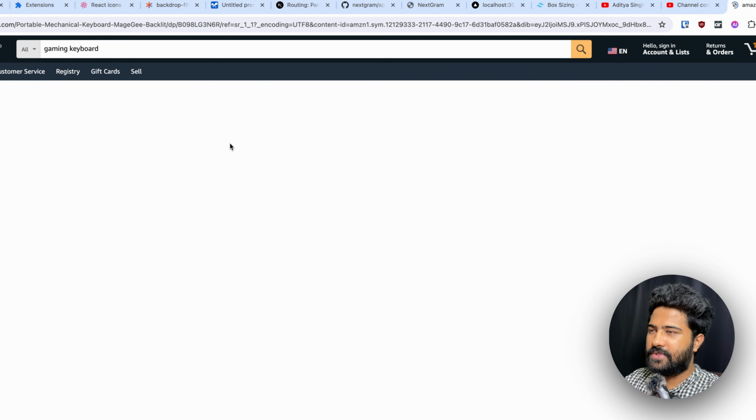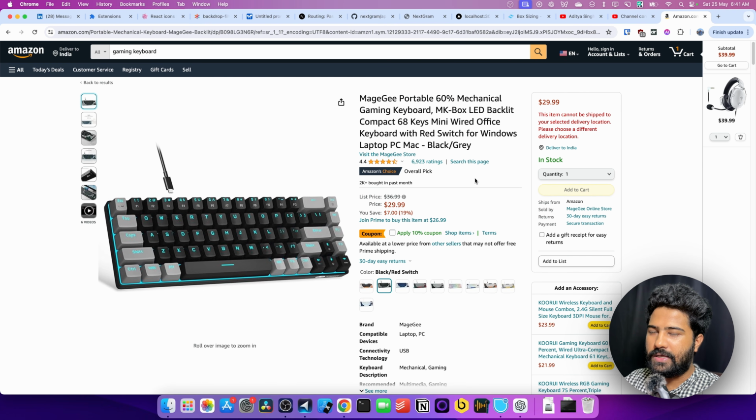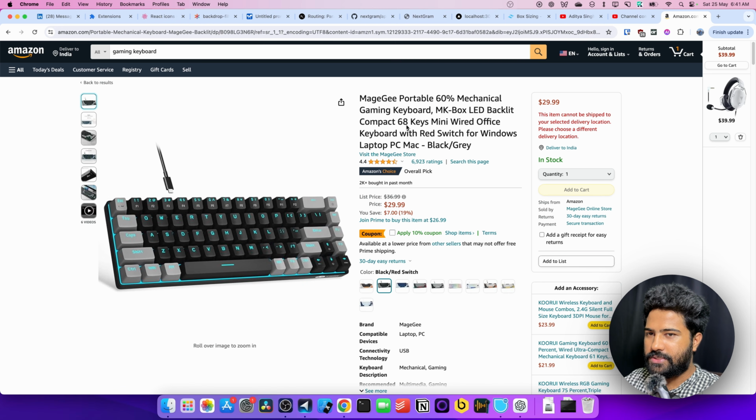When you go to Amazon.com, you search for any product. Then you click on any of these products to go to the details page for that product. If you like the item, you add the product to cart and then you go to checkout process. But that checkout process happens in a different page also. So this whole process of finding the product, looking at the details page, and then going with the checkout process takes the user from one page to another page. We can improve this overall user experience using parallel routes.